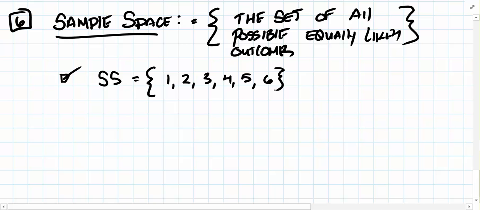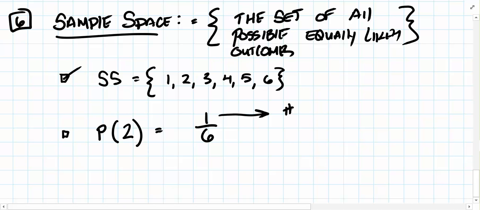So now, why do we need that? Because let's say I want to figure out the probability of rolling a 2. The probability of rolling a 2 on a die is going to be, what's the probability? Everyone knows this one. What is it? It's 1 out of 6, all right? So what does this 1 represent? Why is there a 1 there? Yes, number of favorable outcomes, right? Okay, it's a fraction. What does this 6 represent? The number of total outcomes, right?